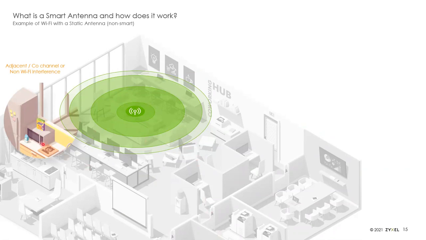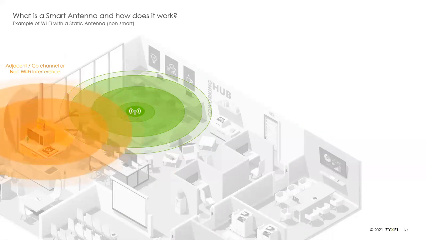So this is showing here in this case, you've got your regular access point here, and you've got a source of RF noise, in this case, a microwave. When the microwave gets turned on, it puts out 2.4 gigahertz frequencies, which can cause interference and cause connected users to drop or performance to drop.